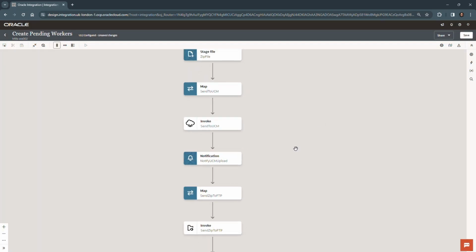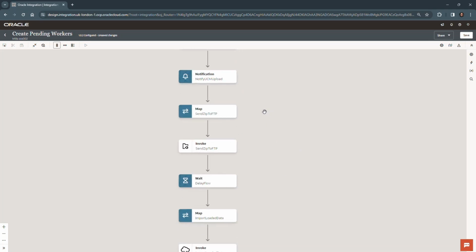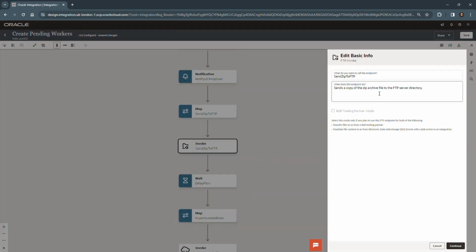Next thing we're doing is sending the same zip file to the FTP server. The reason we did this is just for demonstration purposes. In the real world, you may not need to do that, but you might need to archive it somewhere. So we made another call to the FTP server, and this time we're just going to send a copy of that archive.